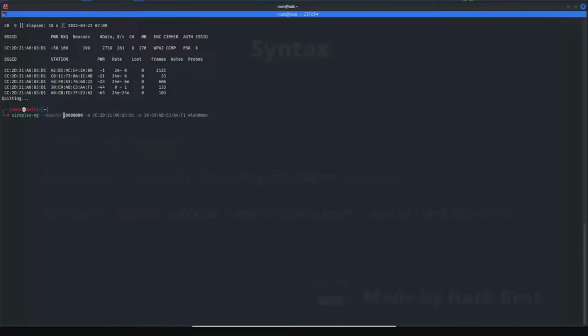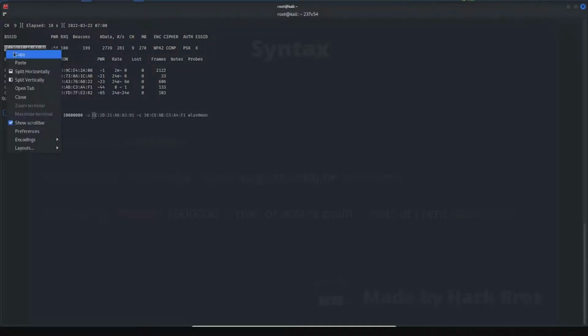As I mentioned, if it's a small number, the device will be disconnected for a short time. But if it's a big number, the Linux computer will keep sending packets, and the device will be disconnected for a long time. And I'm writing -a. This A means access point, and our access point MAC is this one. It's our Wi-Fi MAC.